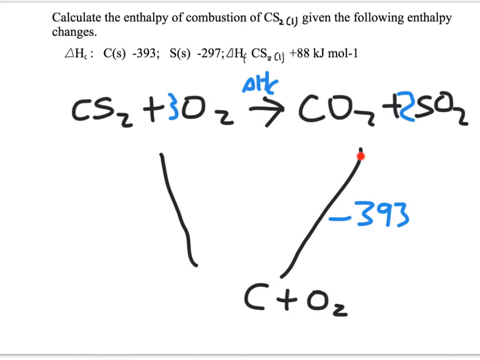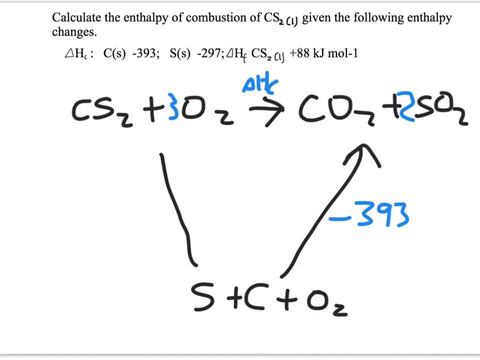Which way does the arrow go? Well, this is combustion data. So combustion is always a substance going from a state where it's not combined with oxygen towards a state where it is chemically combined with oxygen. So the arrow is going towards the products of combustion. Okay, I've now got some data for sulfur. It's also combustion data. Well, if you notice, this arrow is going towards sulfur dioxide, which is the product of combustion. So let's put some sulfur down here too.